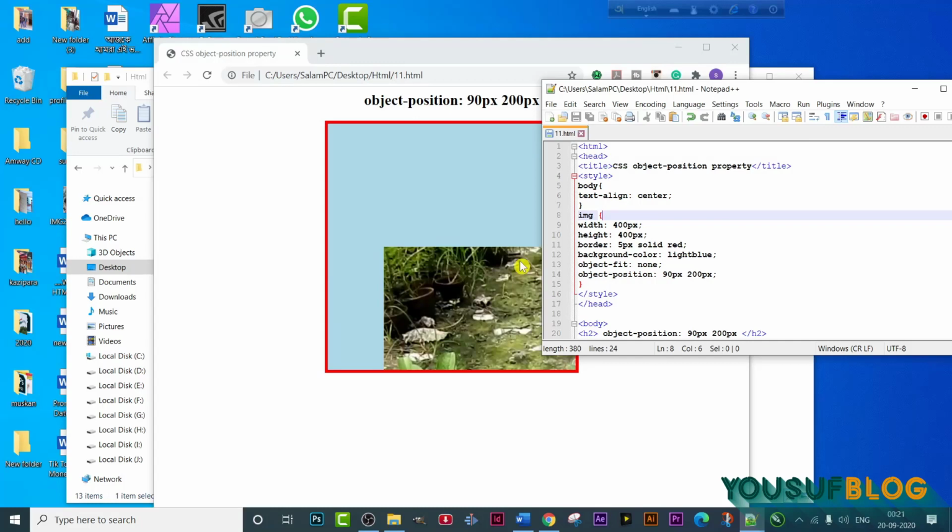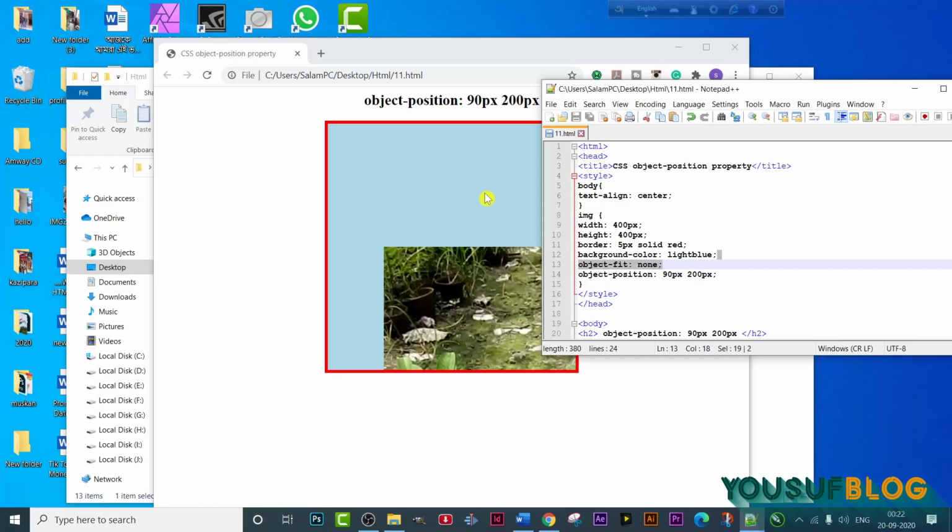What the program says: title, CSS object-position property. As you can see, the title is there. Now under the style tag, under body we have used text-align center. For img, width auto and height auto, meaning the width and height of the picture is 400 px. Border is 5px solid red, background color is light blue.